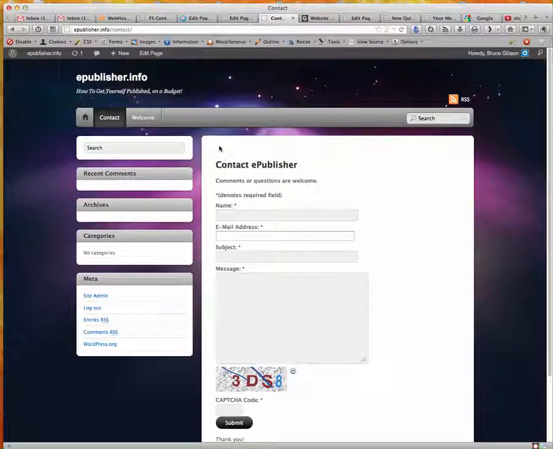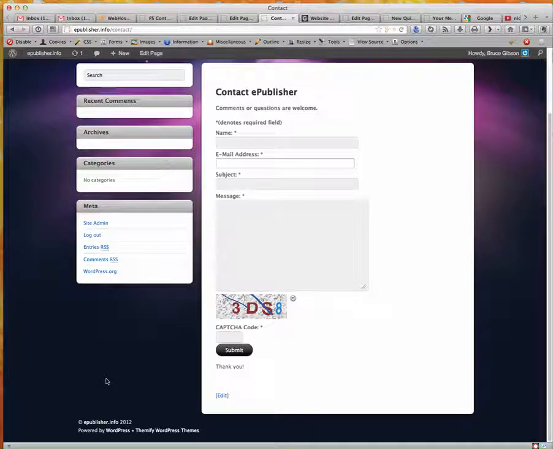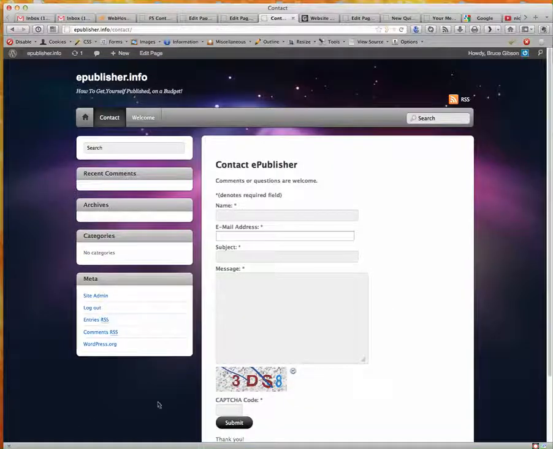Alright, so it has removed the title from the page, so that's exactly what we want. And also it's put the sidebar on the left. I just wanted to do that as an alternative to show you that. But shortly we're going to change these sidebar widgets.